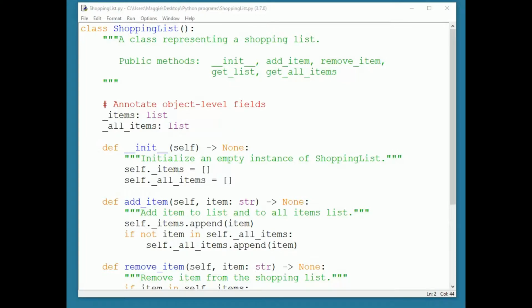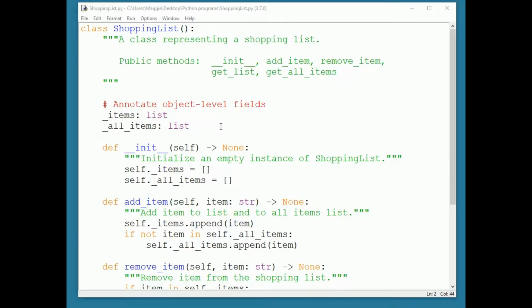So methods, for a quick overview, are the operations that we write that are associated with an object and generally allow us to access or transform the state of the object. The state of the object is its data, or fields. This class, ShoppingList, manages a list of shopping items and also a list of all items ever placed on the shopping list. When we create an object of class ShoppingList, its data is those two lists.